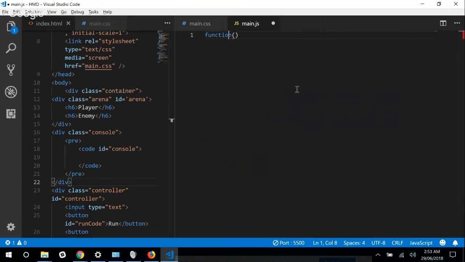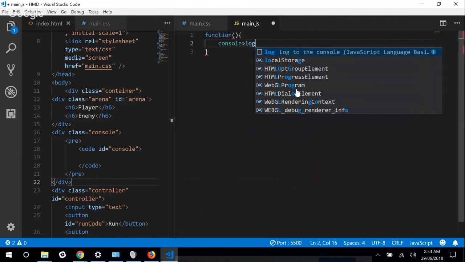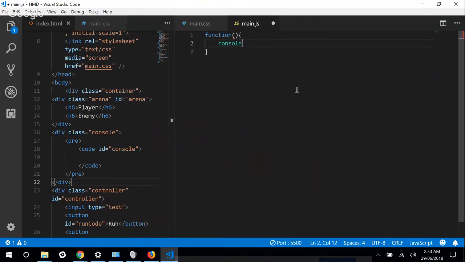Inside this function, console log, console, not my computer, log something. And what if here I just put brackets? What will happen, you think? Actually, this will bug.